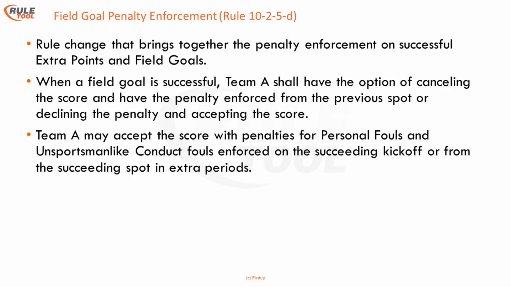Now, as far as our penalty enforcement, we're linking together field goal enforcement and extra point enforcement. So now on a successful field goal, Team A has the option. They can still cancel the score and have the penalty enforced from the previous spot. But now they'll have the option to accept the score, and penalties for personal fouls and unsportsmanlike conduct can be enforced on the succeeding kickoff or from the succeeding spot in extra periods. So this is a change that should make our penalty enforcement a little easier.